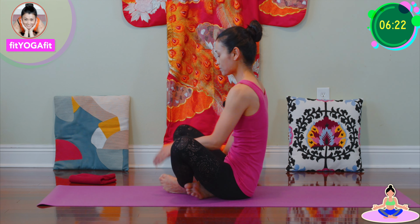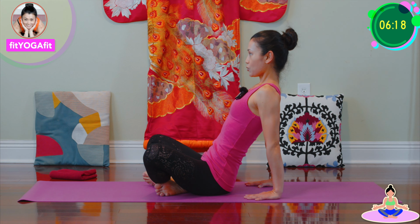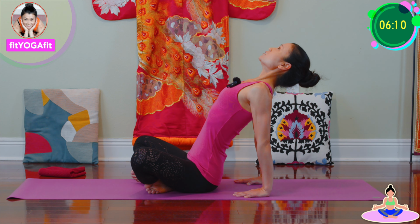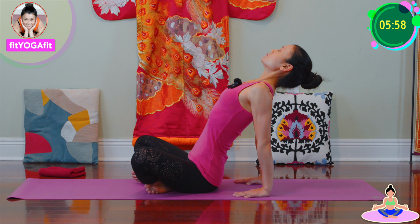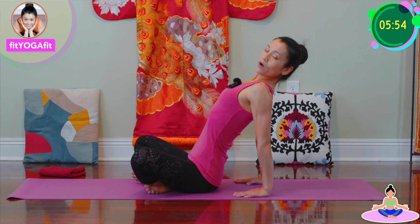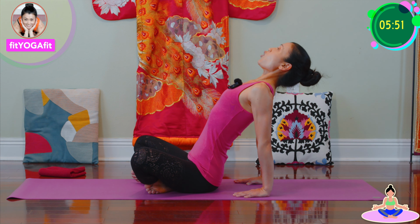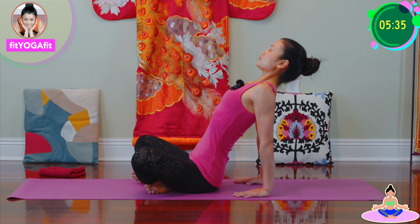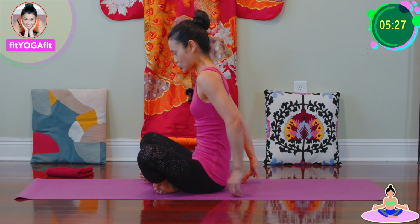So I'm gonna do it from profile. Okay. And from here, we're gonna lift up your sternum. Stretch the front of your shoulders. So let's hold between five to eight deep breaths. Really widen your collarbone, lift up your sternum, and open your chest, and stretch inside of your shoulders. And after between 5 to 8 breaths, slowly back to neutral center.